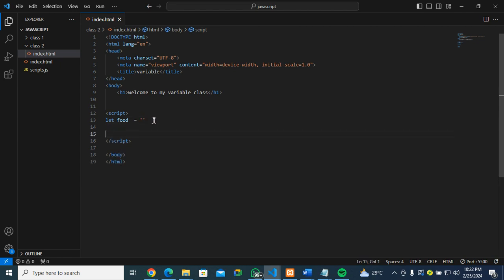Like I told you last class, there are ways to print something in JavaScript. We did that last class, and we're also going to do it now, on how we can print in JavaScript.